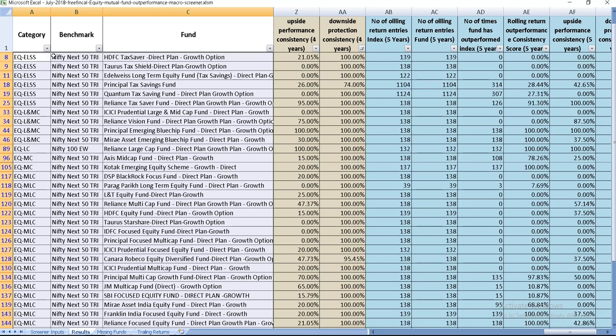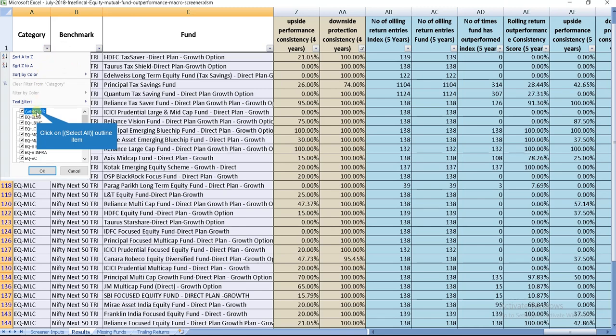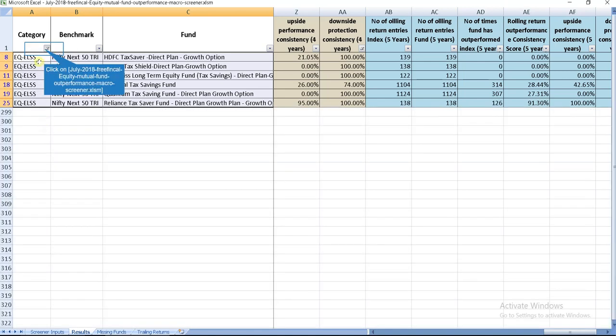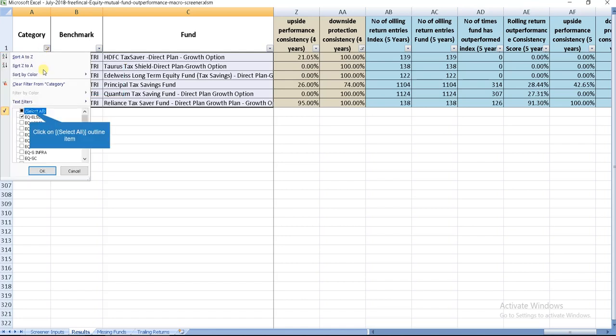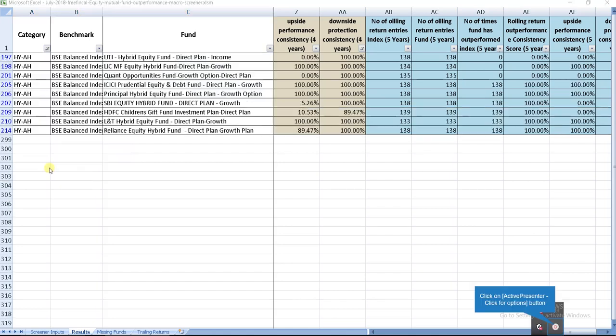And of course this is across all categories. You can now shortlist the category. For example, if I want a tax saving fund, I can just choose that, and I got a nice short list here. Or if I wanted, let's say, a hybrid aggressive fund, aggressive allocation, and you got a nice short list there. It should be aggressive, HYAH, aggressive hybrid. HY is hybrid, AH is aggressive hybrid. So these are the equity oriented balance funds. They are now called this thanks to the SEBI categorization.